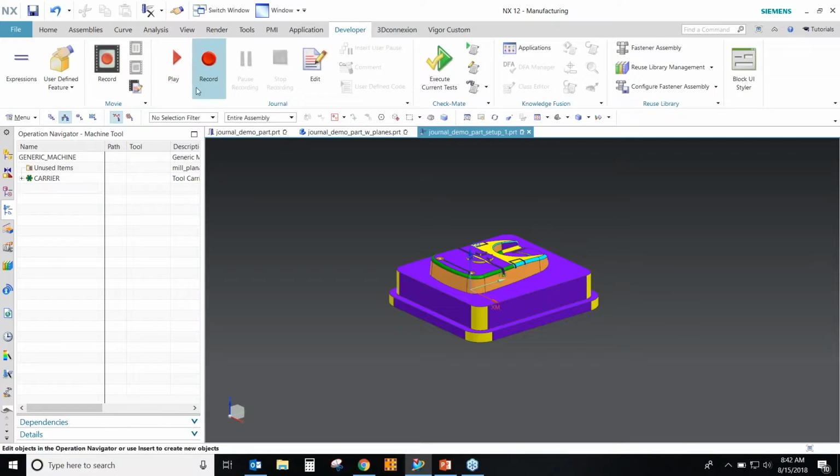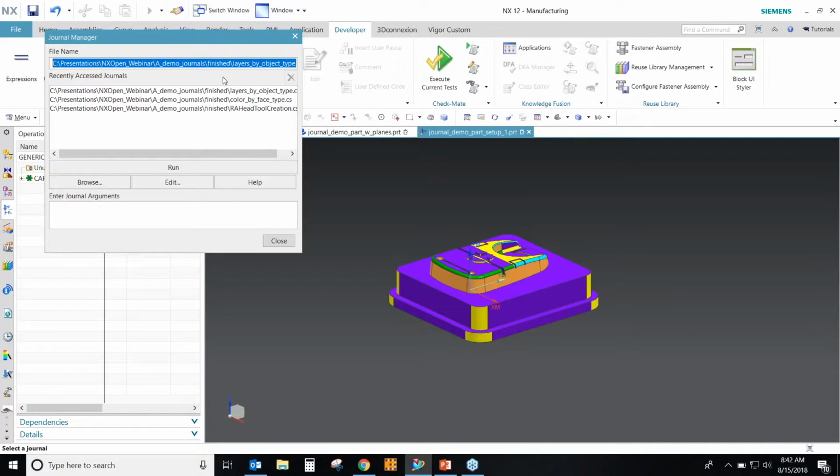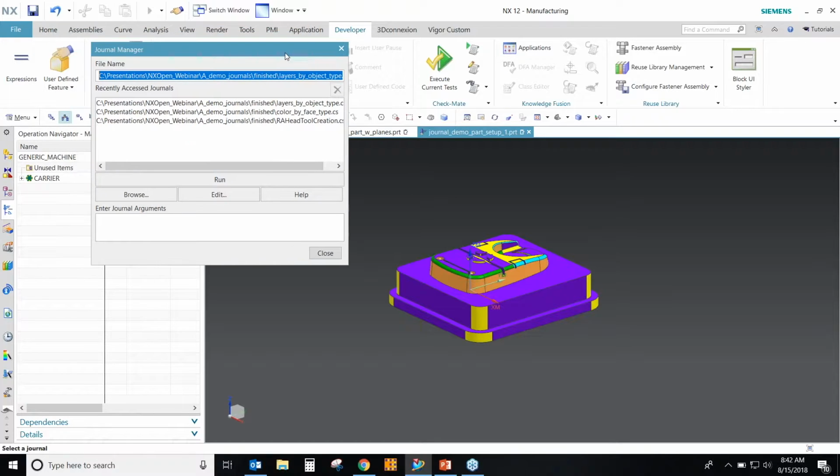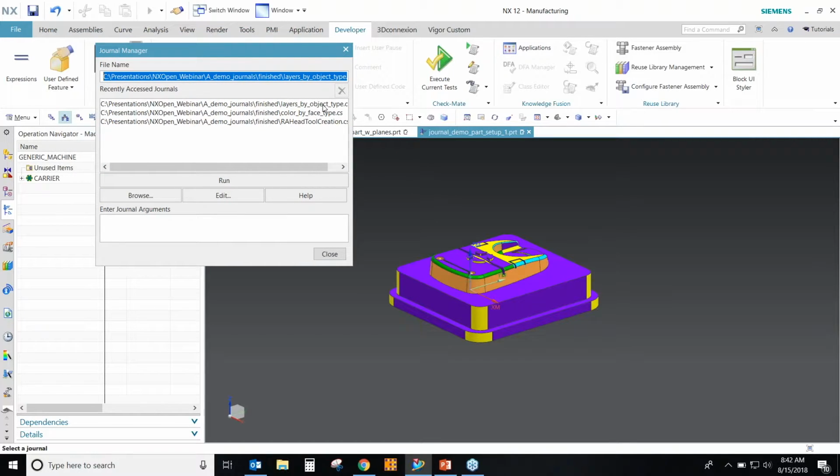And now whenever the user wants to bring in that tool data, they need to navigate to the SQL database, look up the data, and then manually enter it into NX. But when done frequently, this is a repeatable process. The format is very similar over and over. This is an opportunity for automation. The customer wanted us to create a routine that allowed them to automatically import that data from the SQL database and bring it into NX, and we were able to help them with that.